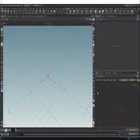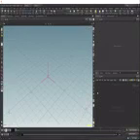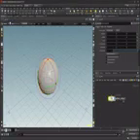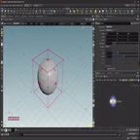Okay, so to start to create some more complex shapes with our volumes, what we're going to get into is the volume VOPs. So I'm just going to start by creating a sphere. So I'll control click my sphere right here, and I'll just call this noise. I'll dive inside of that, and then I'll use our sphere node that we have here.